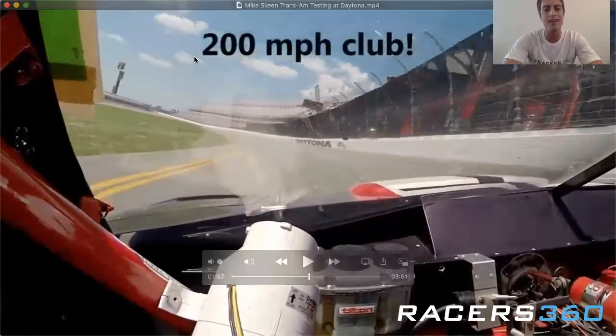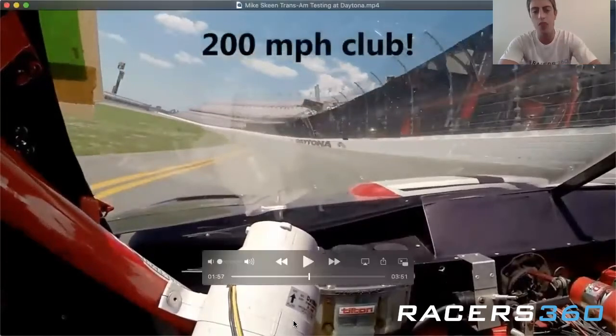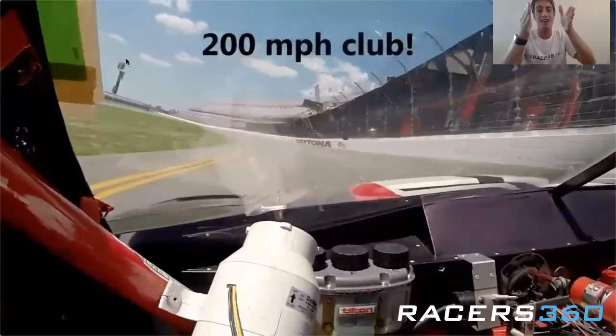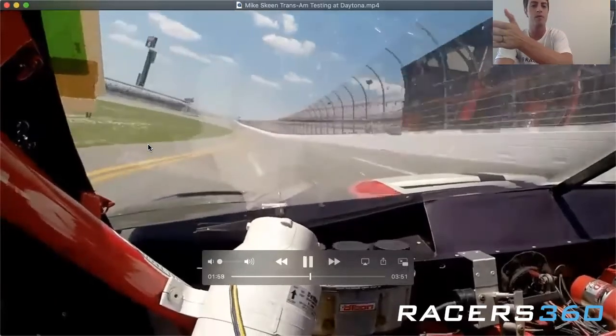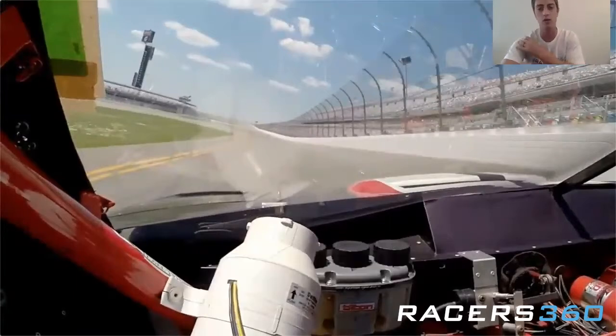Ultimately, yes, we do absolutely want to hug the bottom of the oval while we come through it. But we have to let the car start to get free, start to come up towards this wall before we brake for turn one, so that you can get as straight as possible into the turn one brake zone. As you come through the tri-oval, you'll let it come up, come up, come up. The camera's pretty much all the way left in Mike's car, so he's actually pretty close to this wall.